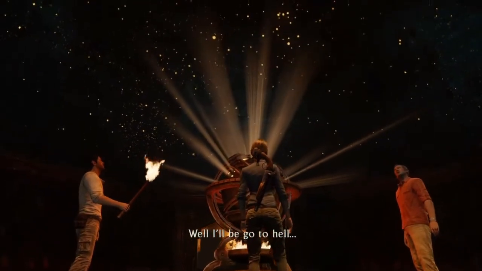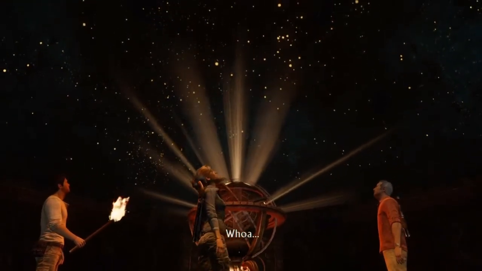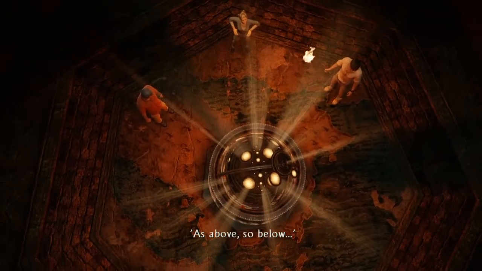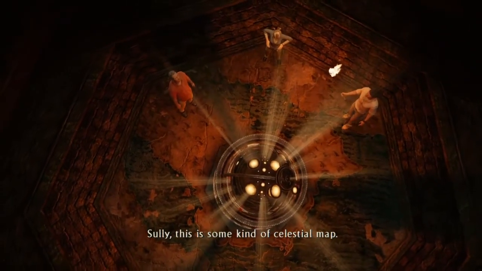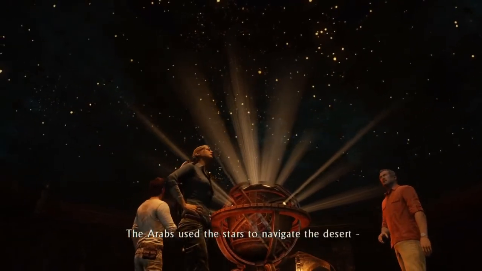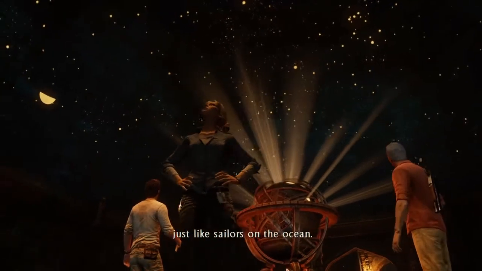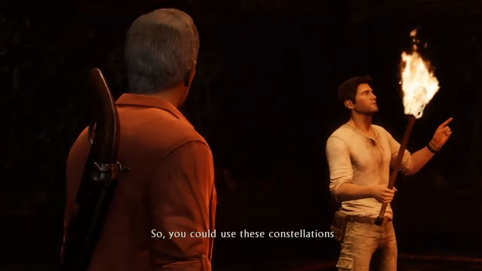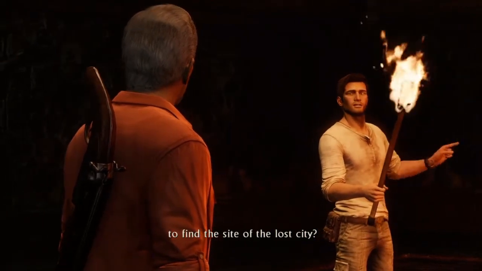Well, I'll be go to hell. Above, so below. Sully, this is some kind of celestial map. That makes sense. The Arabs used the stars to navigate the desert just like sailors on the ocean. Yeah. That's right. So you could use these constellations to find the site of the lost city.